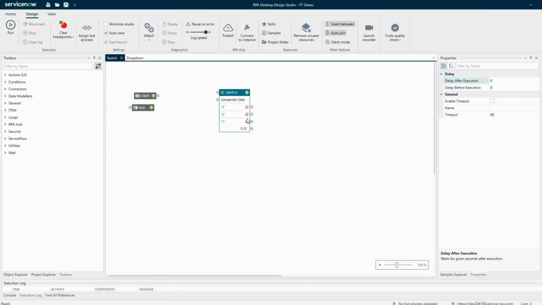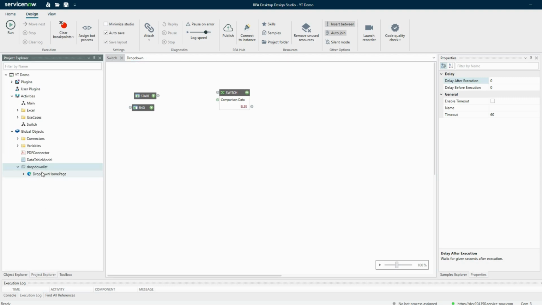Let's see. So what I am going to do is launch an application, and let's take rpachallenge.com, which can be launched in any of your browsers, right? I'm going to provide my browser as my comparison data, and based on my browser I'm going to launch it with a universal application connector. But in real time, if you have any application which could be launched on multiple browsers, then you can go with it. If not, you can make a decision accordingly.